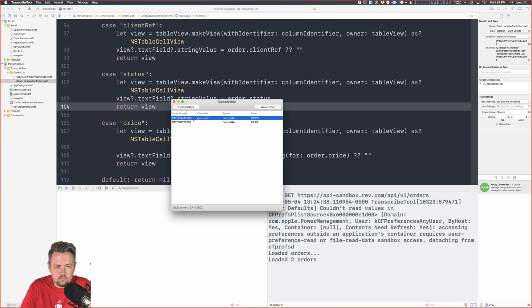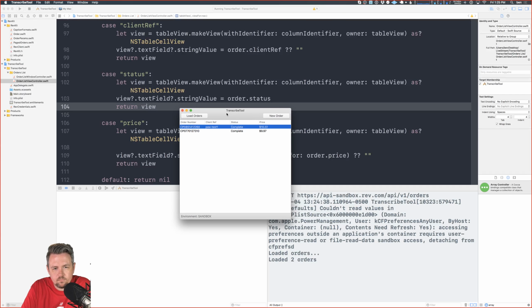So now, if we wanted to double click to be able to open up that order and to see the attachments, then I would create a separate window controller for that with a view controller inside of it. And then when you click on this, the table view delegate method would be called, and then we would know which order it was that you clicked on. It's not as easy as on iOS because the most common action to be done on a table view like this is double clicking, and there is no delegate method like did double click row at index path. Really? Okay. I would expect that to be sort of built in.